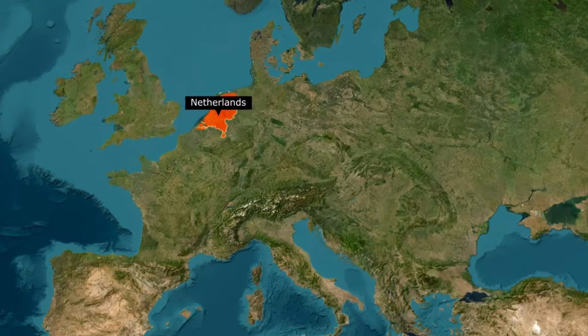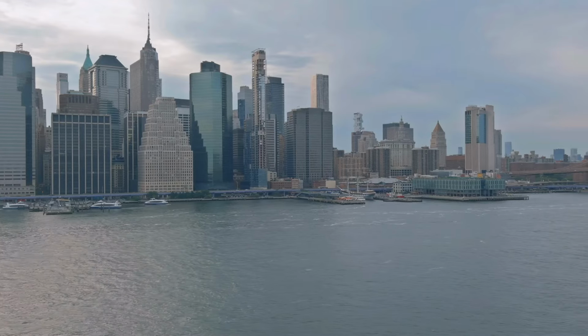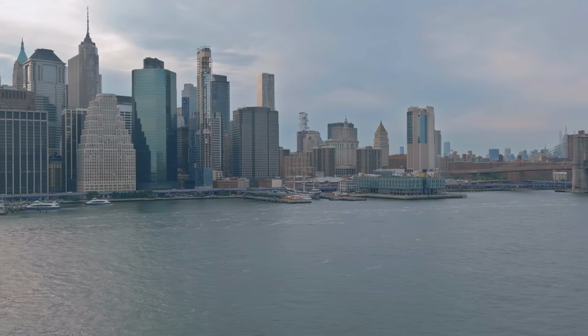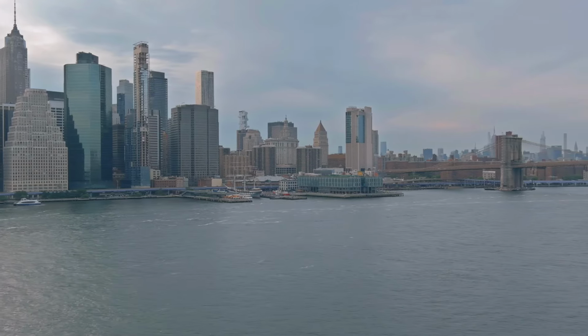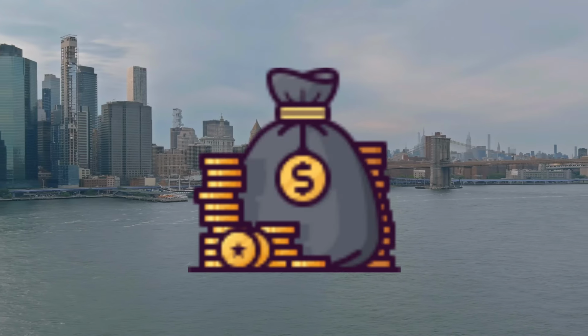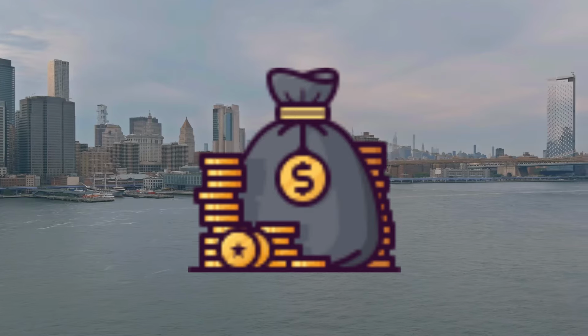The Dutch established New Netherland along the Hudson River, which is modern-day New York, in the early 1600s, with New Amsterdam, later New York City, as its capital. The Dutch were primarily focused on trade and had a strong economic presence through the Dutch West India Company. Let's learn more about the daily life of the colonists.